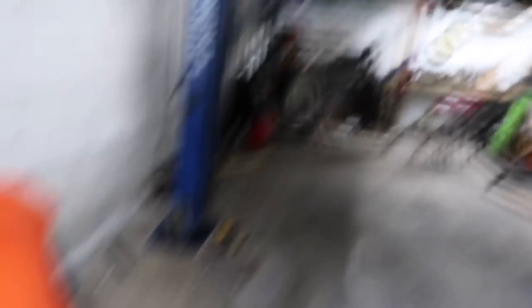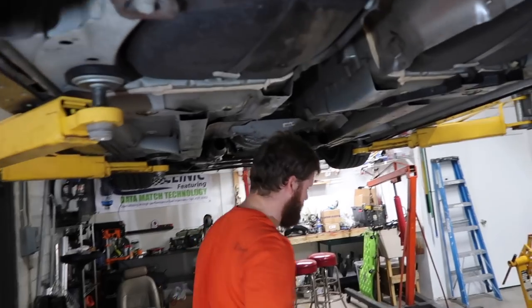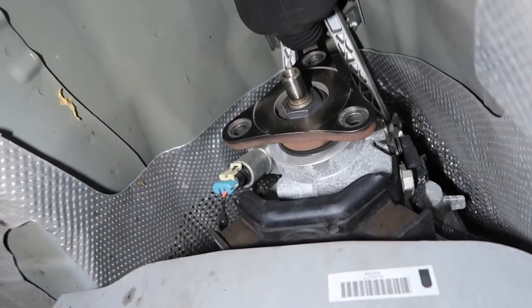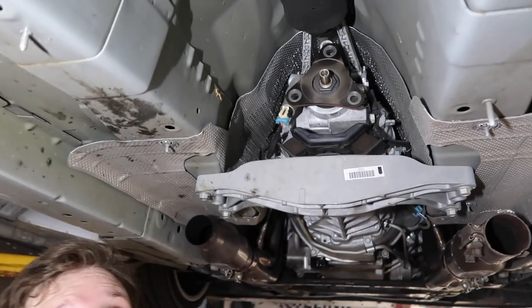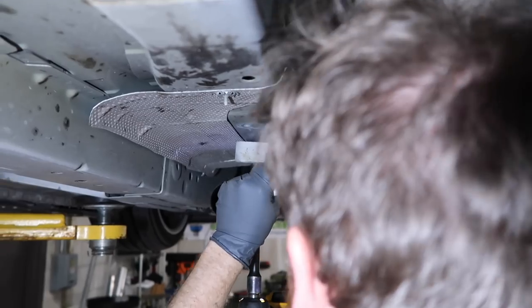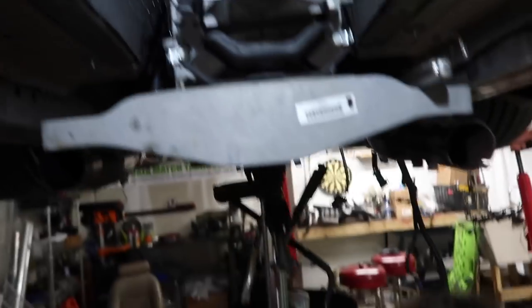These two should pop down, then unplug all the wires and the transmission cooler line — it should just pop out. It's crazy, we took all this off in maybe 20 minutes. A clutch really isn't a hard job on something like this. Having a lift is key — doing this on the ground sucks. With Zach undoing the trans cooler lines, I got all the bell housing bolts loose and out of there besides the bottom two.